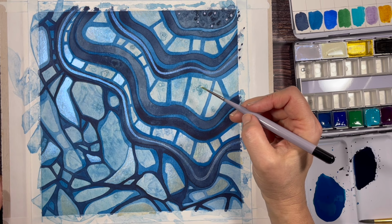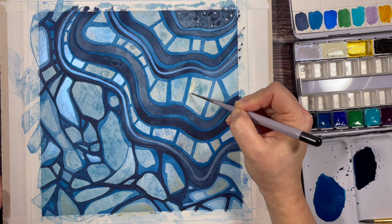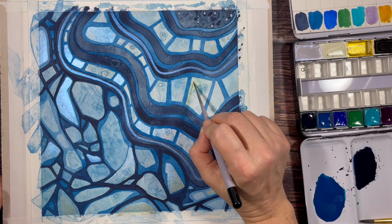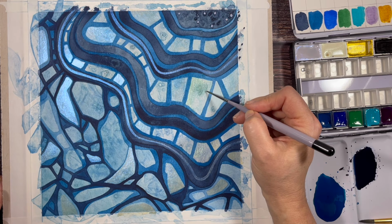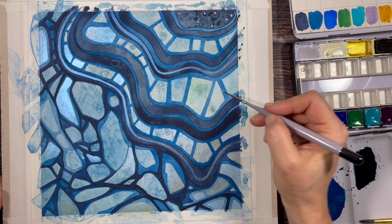But I do think green, being a color that has blue in it, will be an interesting addition to this painting, because when it catches the light in a certain way, it'll sort of shock the eye, if you will, but in a nice way, not a way that makes you jump back, but in a way that'll make you go, that's kind of neat. So this is how I'm imagining it.